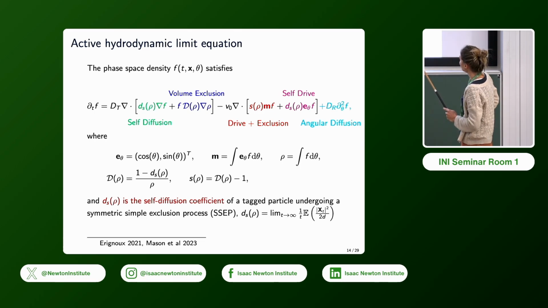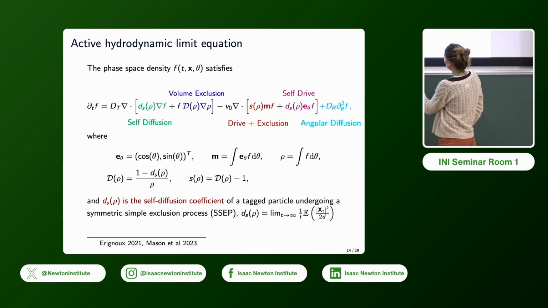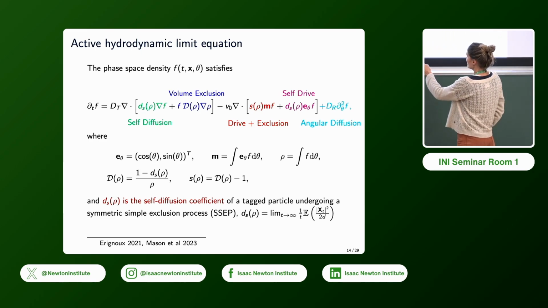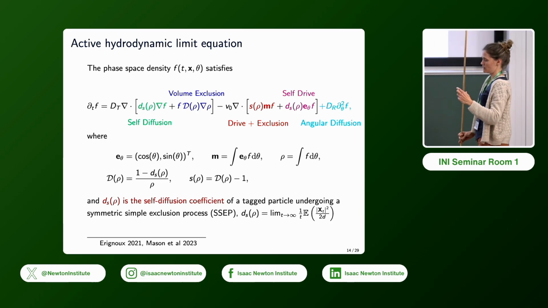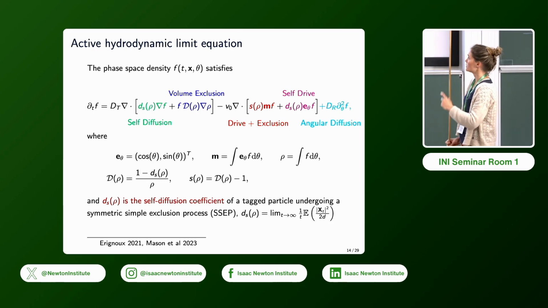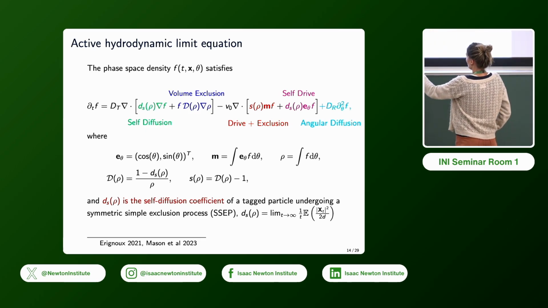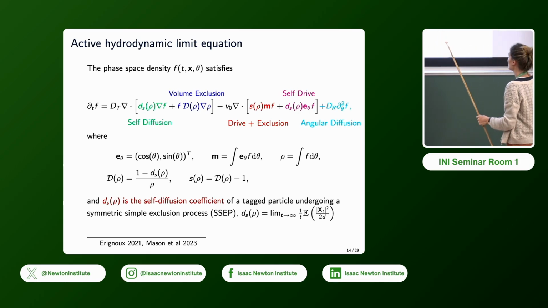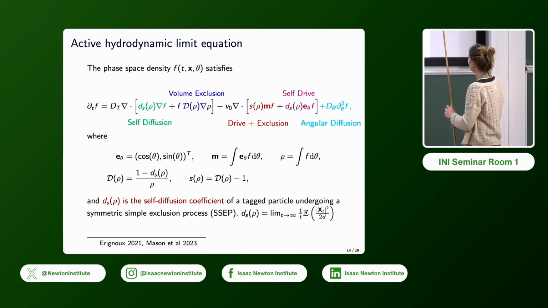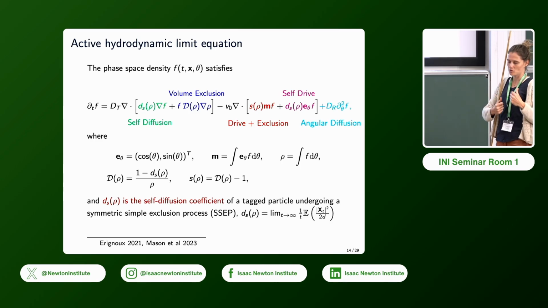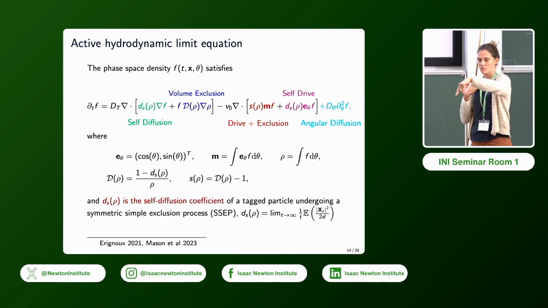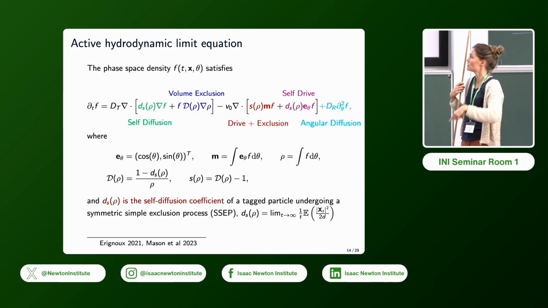So what you have is all these nonlinearities that arise from the fact that you're also excluding in the symmetric part. This thing here is the symmetric part of the process, and this term here, with the v naught in front, is the self-propulsion. The only nice term here is really the angular diffusion. This is what before was the switch between left and right movers. Now because we have a continuous change, that's why we have this diffusion process here.